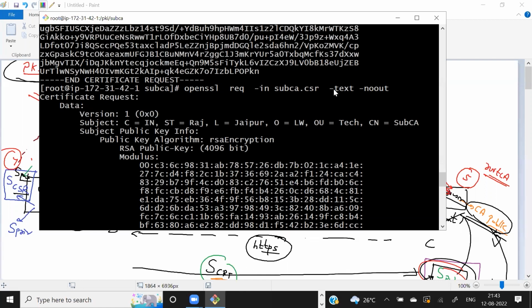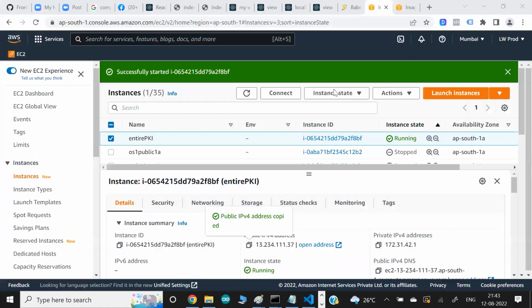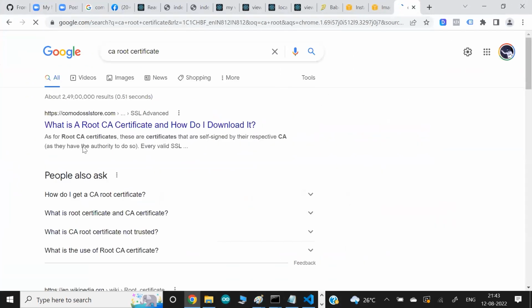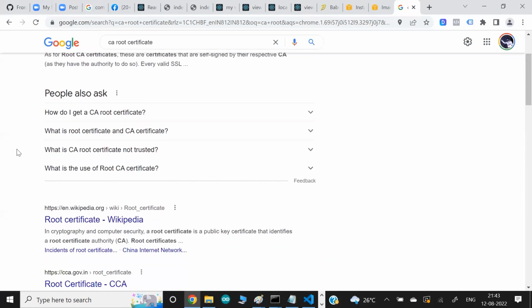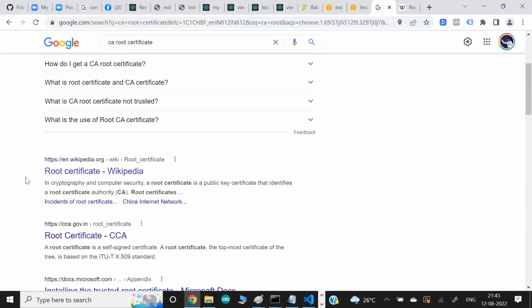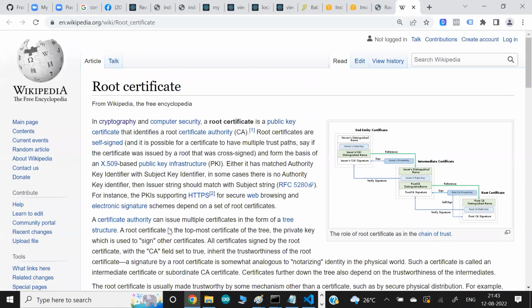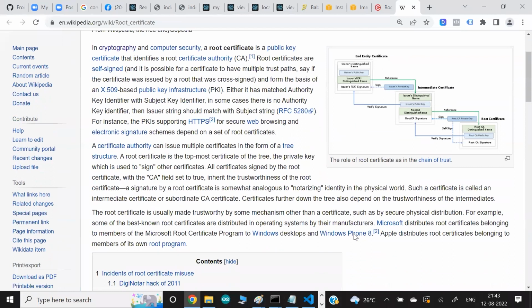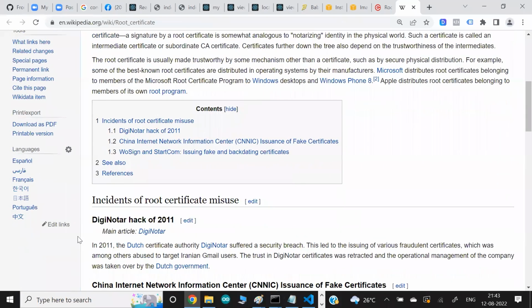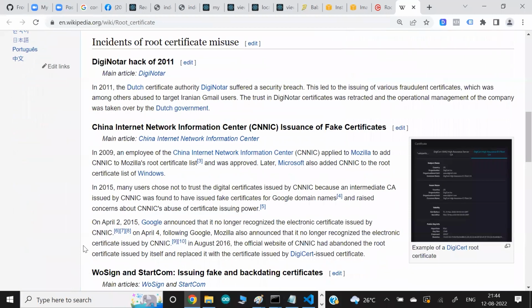So in the real world, if you start to search for a root CA name on the internet, you can find lots of CAs available. You can go and get signed by these guys. Mostly they charge, or you have to partner with them. That's the formality you have to perform, that's a different point. So there are a lot of root CAs available. Some of the names I'll show you, but you can find some of the names on this kind of website, like DigiCert or GoDaddy and other CAs.